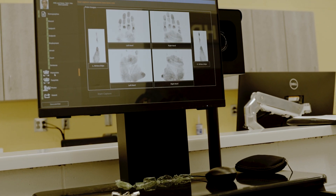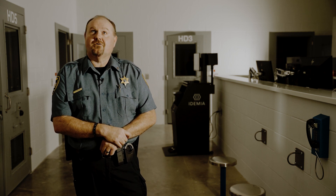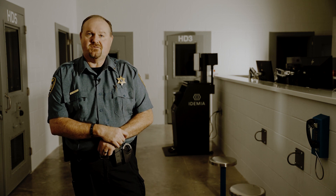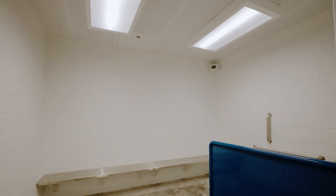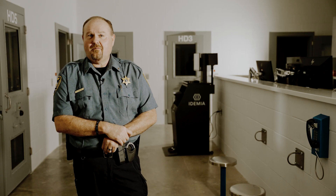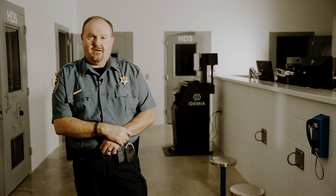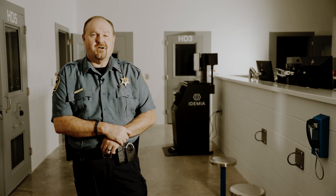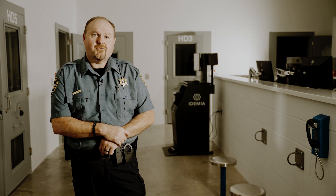This is the booking room of the Linn County Jail. We have all types of nuances here. You'll see different cell configurations, which allows us to take in just about any type of incoming inmate. The new facility has about 200 camera systems that are going to help us protect our inmates and staff. We're really happy with this and think it's going to be easy to grow into and utilize through the years.